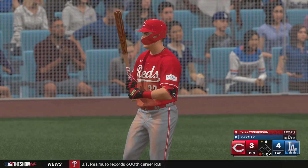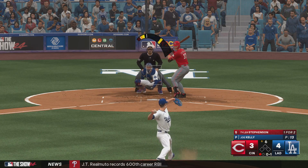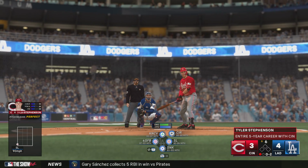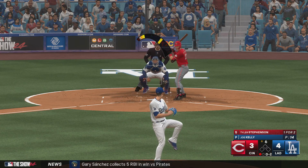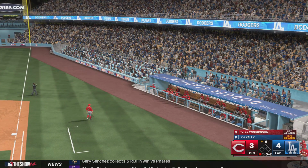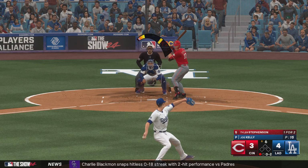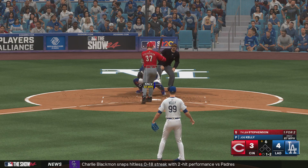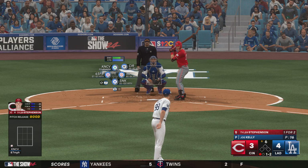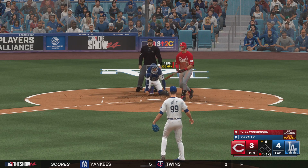Right through there for a strike. Strike two. Two really good back-to-back sliders. Now in an 0-2 count, he's feeling real confident about finishing this hitter off. He can go anywhere he wants. The Dodgers leading by a run, and we're in the top half of the sixth. That misses the zone, and that is ball one. Well, that's kind of what you expect in an 0-2 count. Excellent job of the hitter to have the plate discipline to lay off of that pitch.